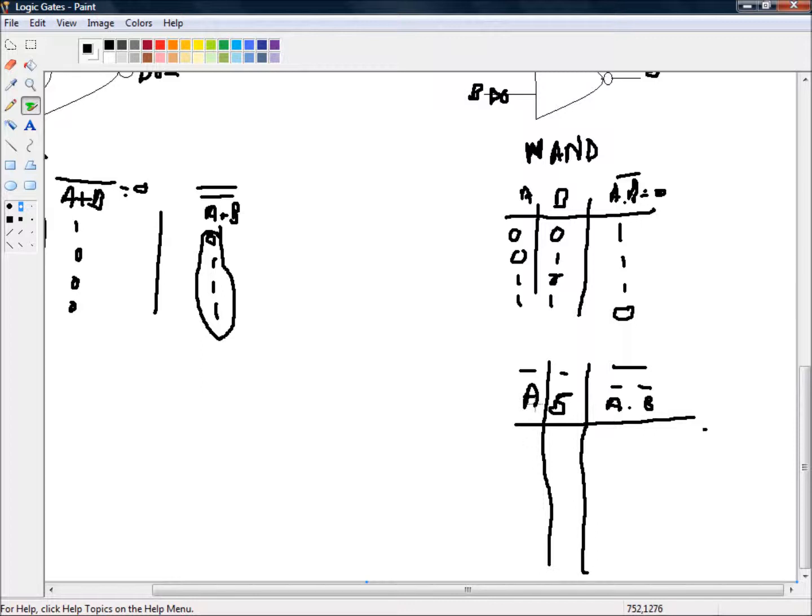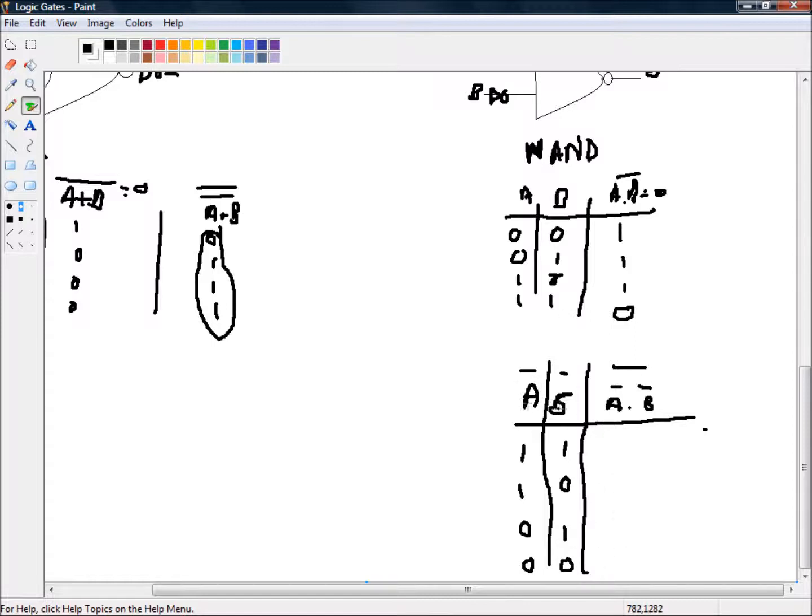So this 0 becomes a 1, this 0 becomes a 1, so this 0 becomes a 1, this 1 becomes a 0, this 1 becomes a 0, this 0 becomes a 1, this 1 becomes a 0, and this 1 becomes a 0.